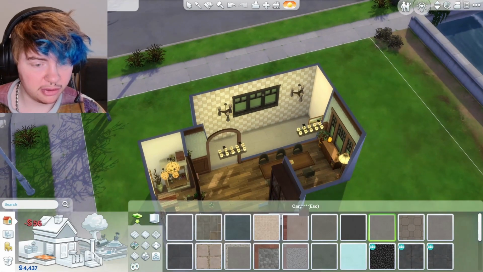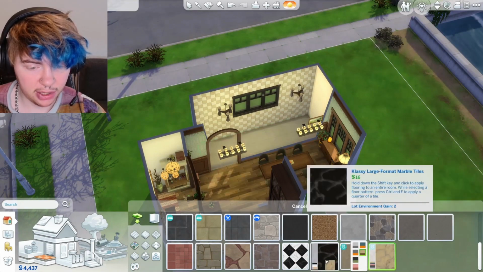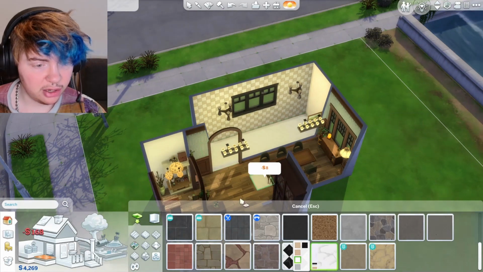I think that probably, that doesn't look too bad. We have a marbling effect. That kind of looks okay. Let's see if there's a kind. I want a lighter one, preferably. We could go with white. Yeah, actually, that looks pretty good. I'm gonna go with that.